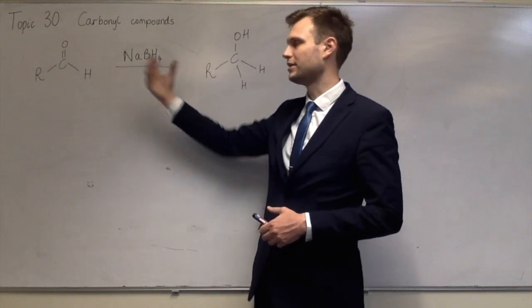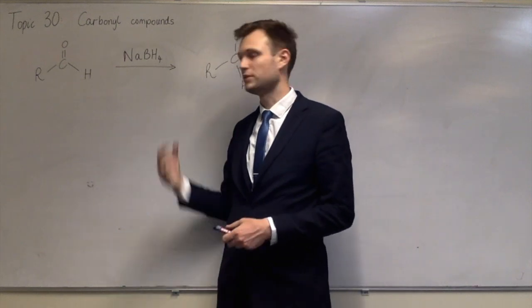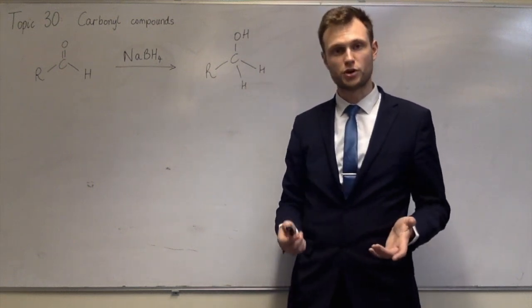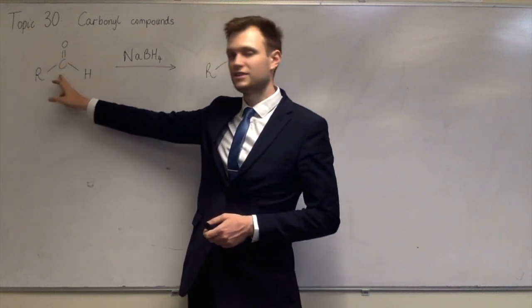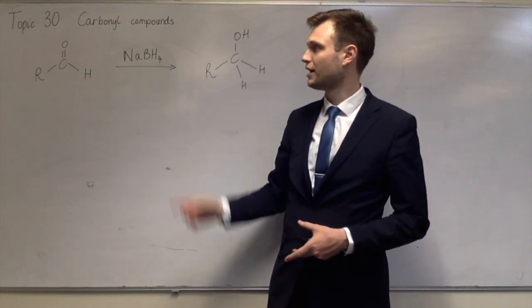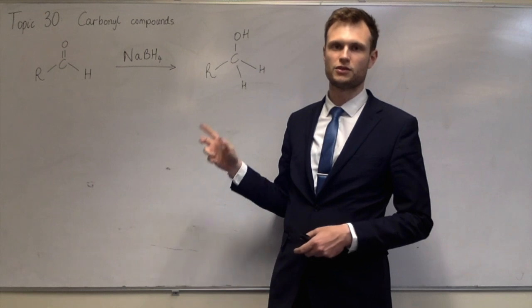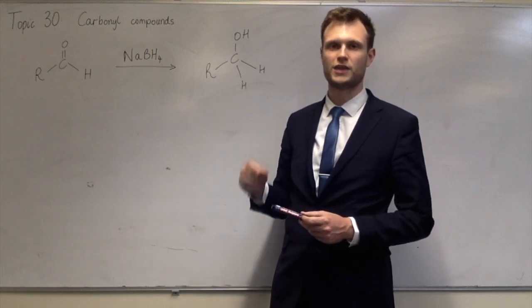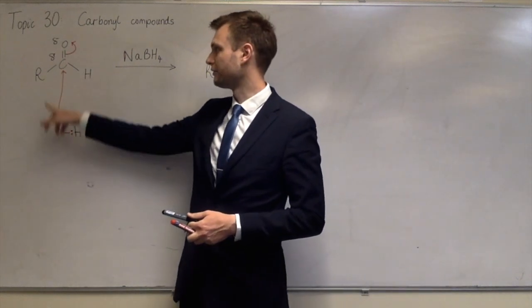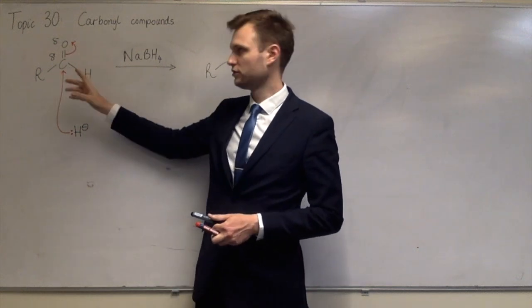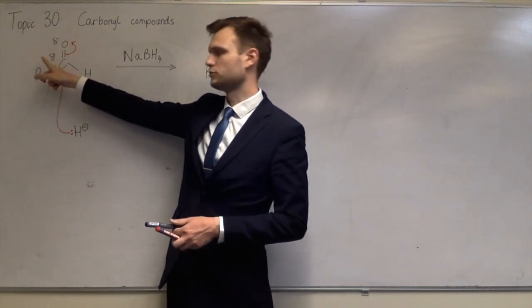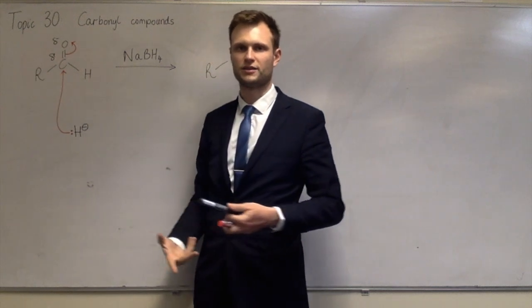I'm just going to use H- as my nucleophile. NaBH4 is attracted to positive centres, as we know. The positive centre in this chemical is the carbon of the carbonyl. Oxygen is more electronegative than carbon, so the carbon is slightly positive. That is where the H- or the nucleophile will attack. Remember that curly arrows start at a pair of electrons and go to a position. Carbon can only make four bonds. So it makes another bond with hydrogen, it breaks one of the bonds in the carbon oxygen double bond. Make sure you include this dipole because it explains why the reaction happens in the first place.